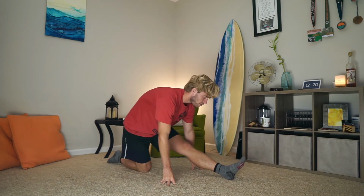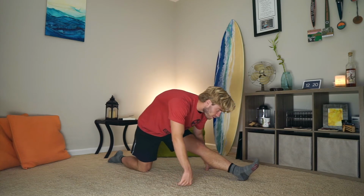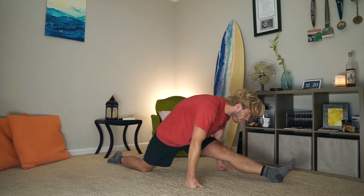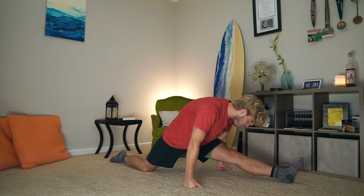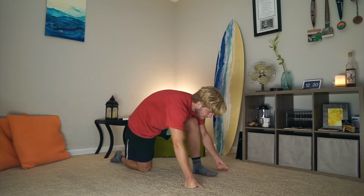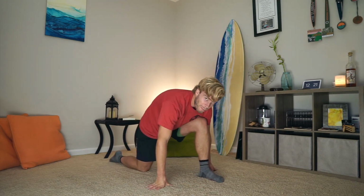2 more. Set that chest down. You should feel the stretch before you start, and then start pushing out. It's not about the back leg right now. It's all about the front. That front leg, back of the thigh, big old meat of the hamstring.